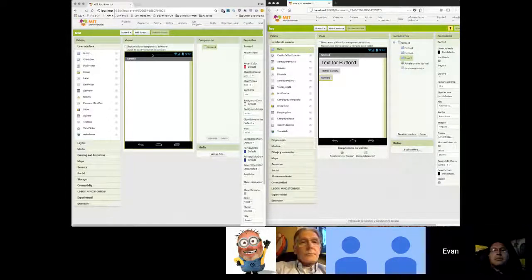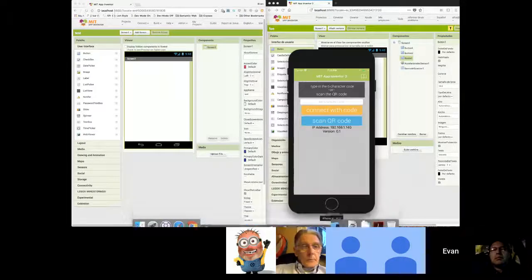Sure. So the second oft requested feature for App Inventor has been iOS. And some of you are aware, we ran a crowdfunding campaign towards the end of last year to help source some funding to support our iOS development. So today I'm going to give you a little sneak preview of where we are on that. So I'm going to pop into my simulator.